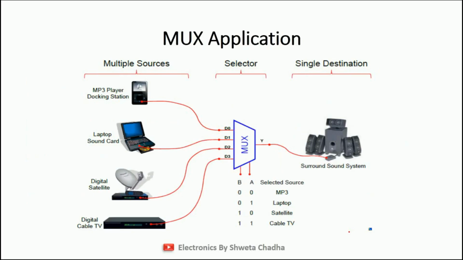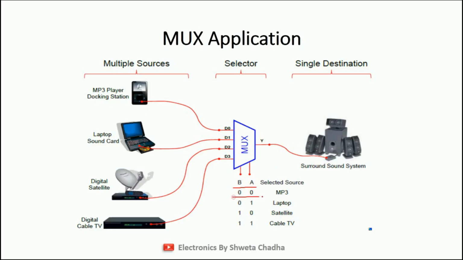So this is a common example which I have taken, where the number of input signals we have is 4 and one output signal is there. These are the two select lines which will be used for a 4 cross 1 multiplexer. So now basically what is the function of a multiplexer? With the input select lines we can choose which input signal will be collected across the output signal.